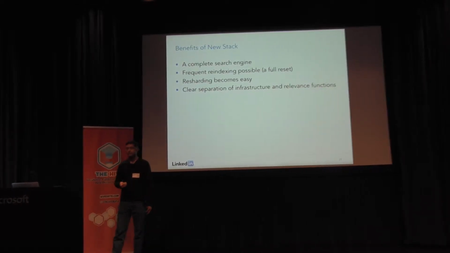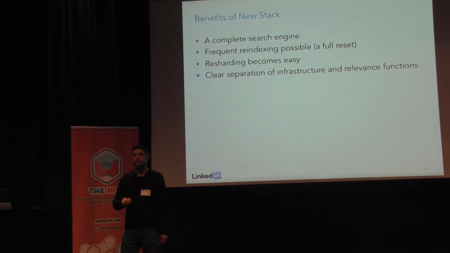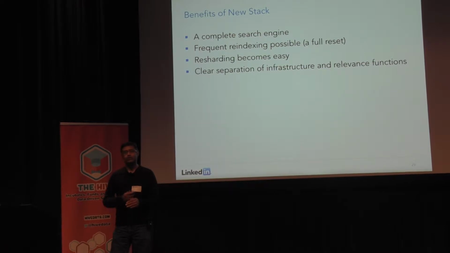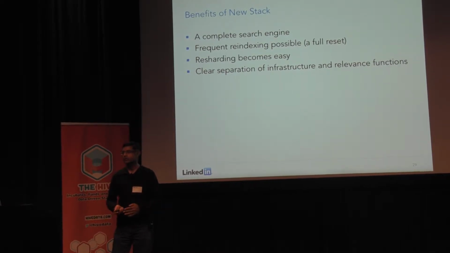Okay, so what happens in the new stack? We have a complete search engine, and frequent reindexing is possible. To rebuild the index, we go to Hadoop, run all those MapReduces, and get a brand new index. And once we have that brand new index, everything else that we did in the past is gone. That is history. We don't need that anymore. So it's a full reset of the world when we rebuild the index from Hadoop.